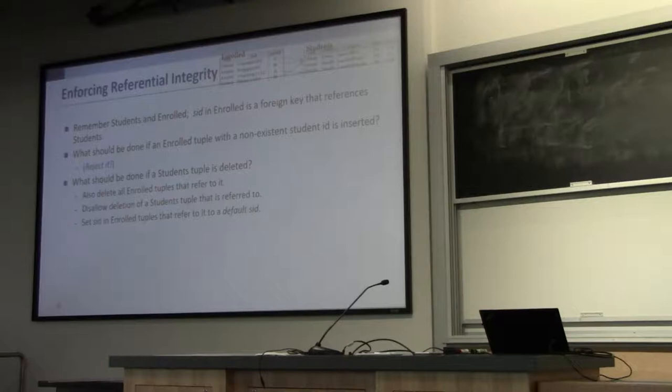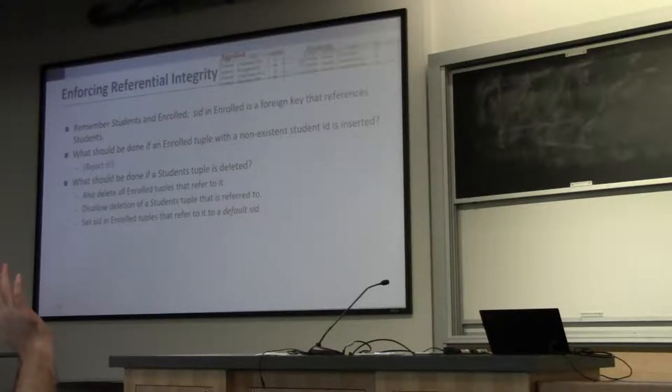For example, what's the historical average grade for a particular course? How many students were taking this class in a particular year, semester? I need to keep around all the enroll records in order to do those analytics. Does that make sense? I probably no longer care what's the name of this particular student, and so on and so forth. But for aggregation and analytical purposes, I do want to keep around all the enroll records.